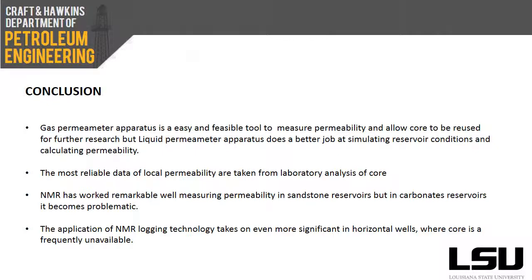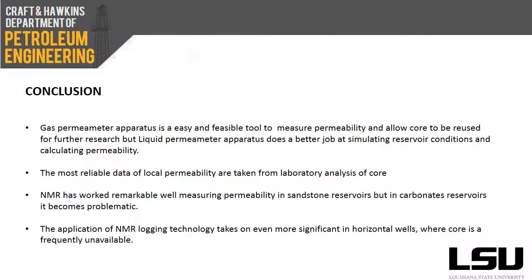For core analysis, the gas permeameter apparatus is an easy and feasible tool to measure permeability and allows core to be reused for further research. But liquid permeameter apparatus does a better job at simulating reservoir conditions and calculating the permeability. The most reliable data of local permeability are taken from laboratory analysis of core.